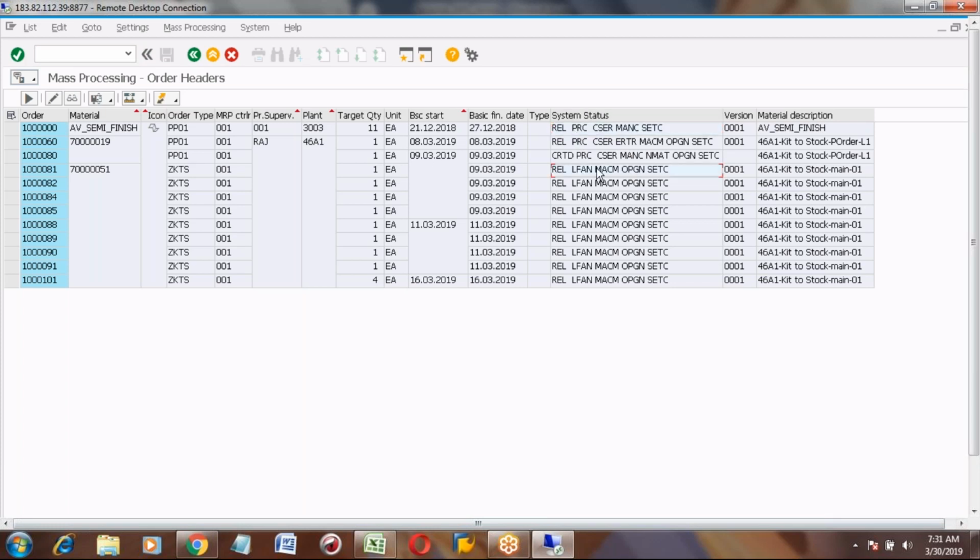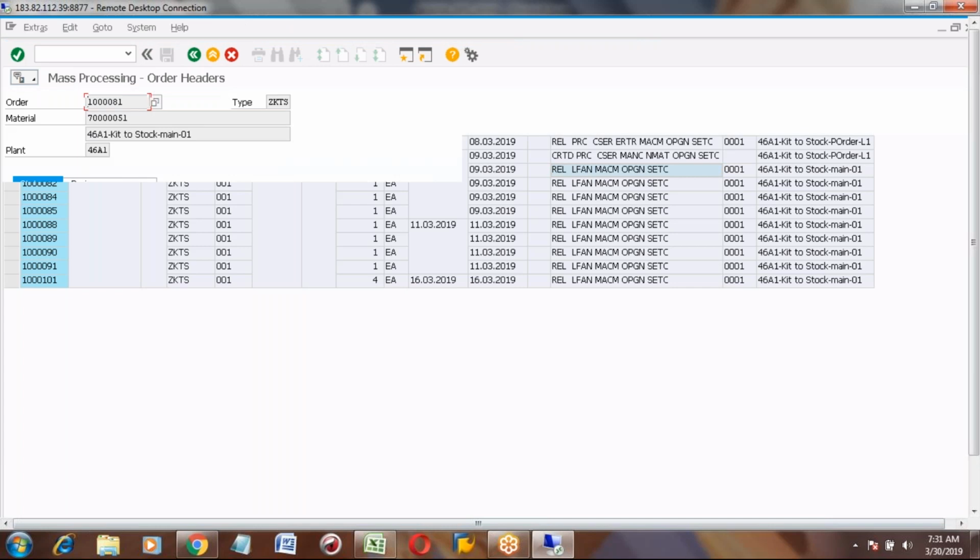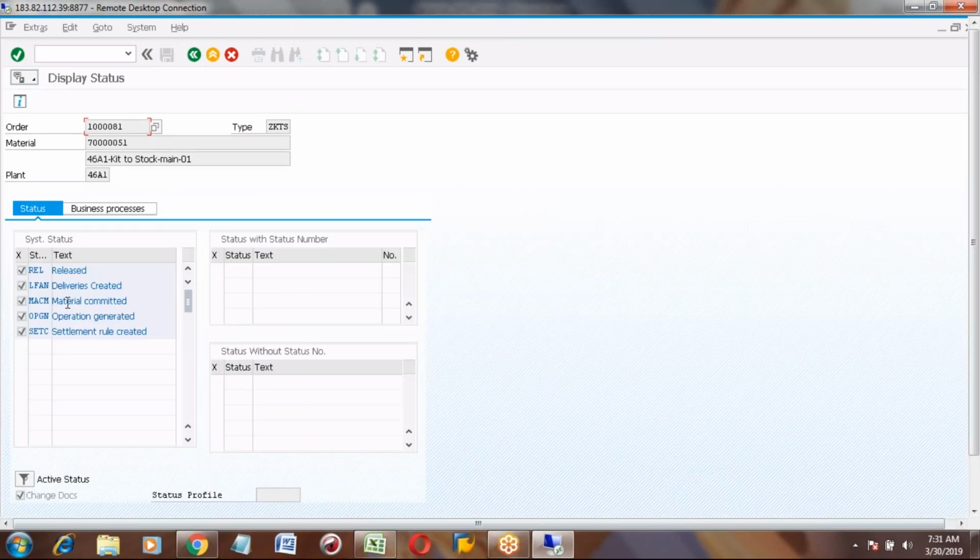Each order will have a status, and it will show different statuses. You can see material committed, which means its related components are available. You will get another status, material shortage.